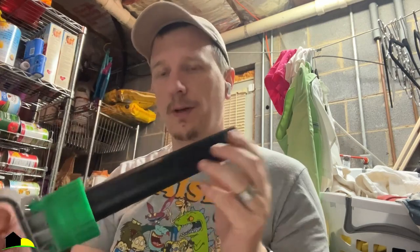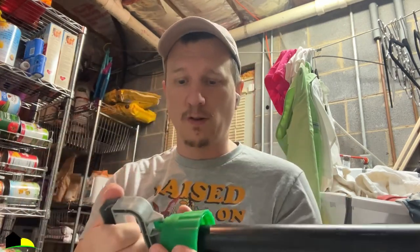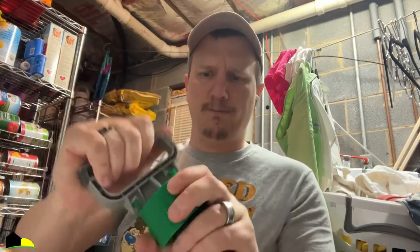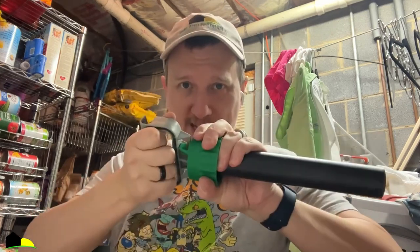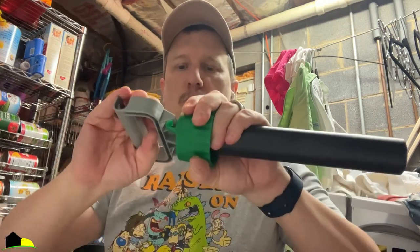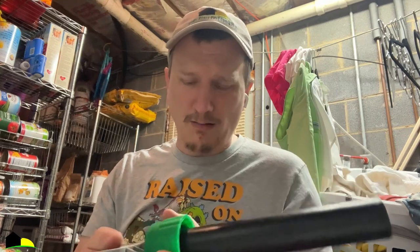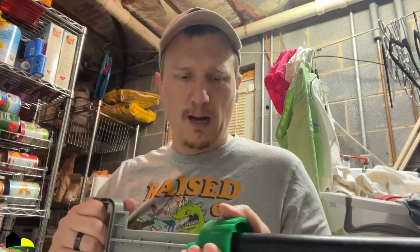Here is your pump. It's much similar to the BNG, but it's plastic. So of course, most of these are going to be plastic. It locks in place just like, okay, you got to push down and twist. But that's how you do it with the BNG too, same way. It locks in the same way, but it's brass. Like I said, I don't see this holding up for a long time. Maybe to do one or two pest control jobs.